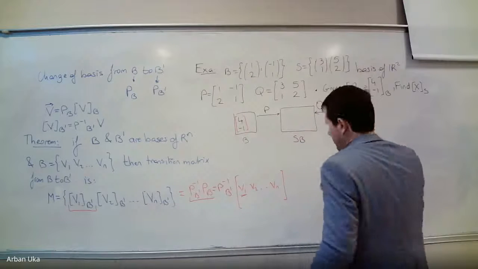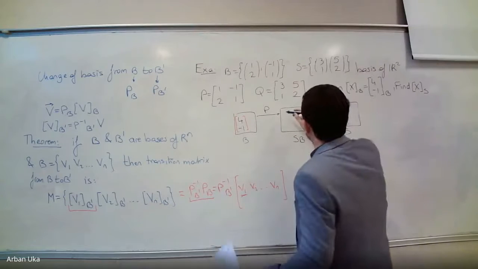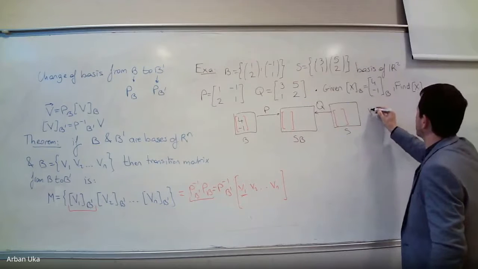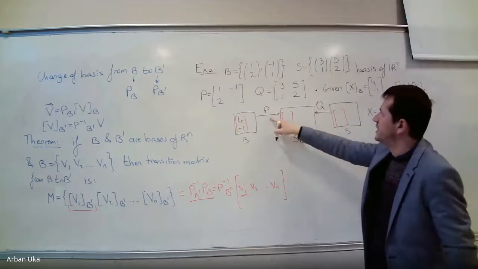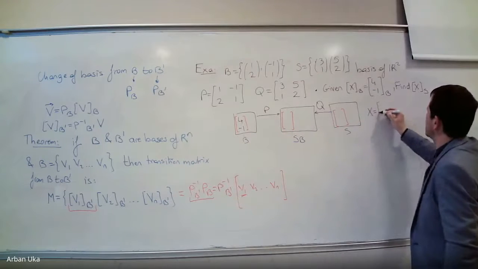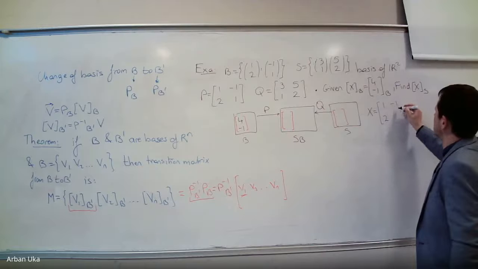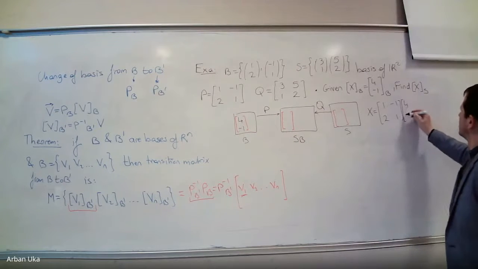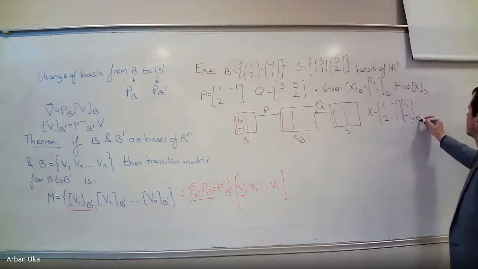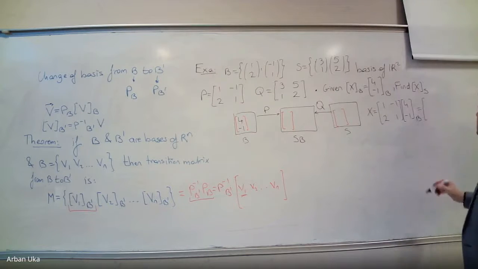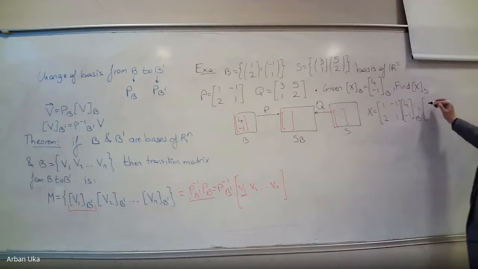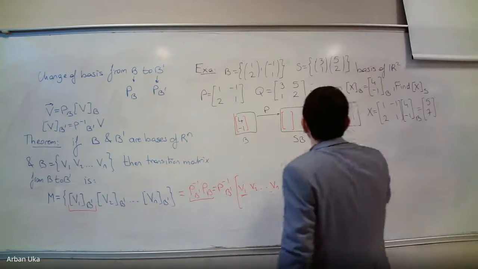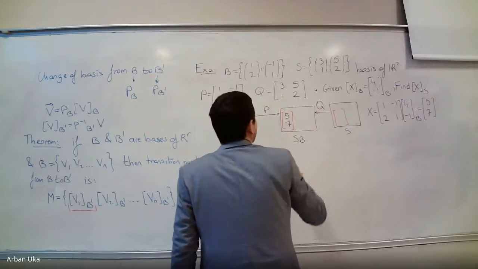Find the x in standard basis. That's correct. So let's find the x in the standard basis, which will be equal to P times this vector, right? So this is equal to [[1, -1], [2, 1]] times (4, -1) according to B, and this is going to be equal to (4+1, 8-1) = (5, 7). I believe this is correct. This is the first step.